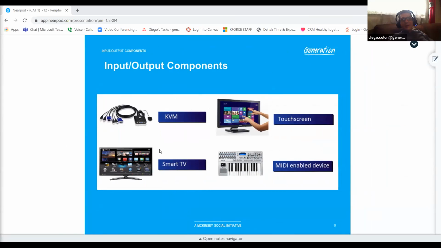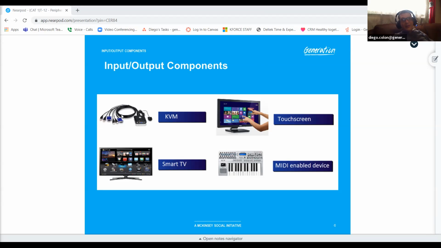Next area here, as we see, is a KVM. You got your touch screens, you have your smart TVs, you have your media enabled devices. Your KVM, anyone know what that is? Okay, KVM, keyboard, video, mouse.